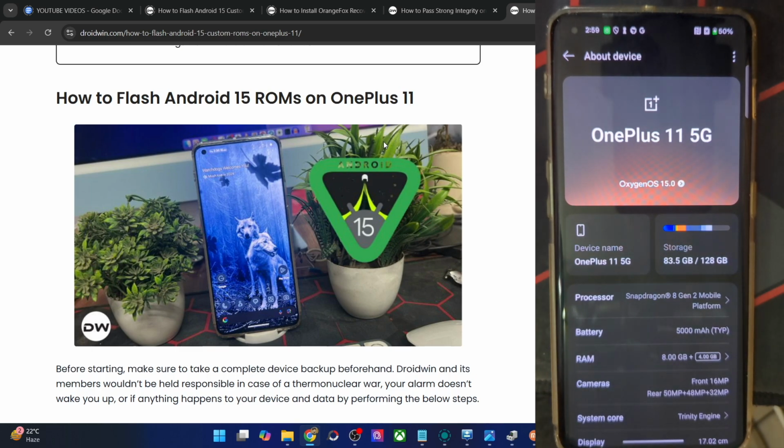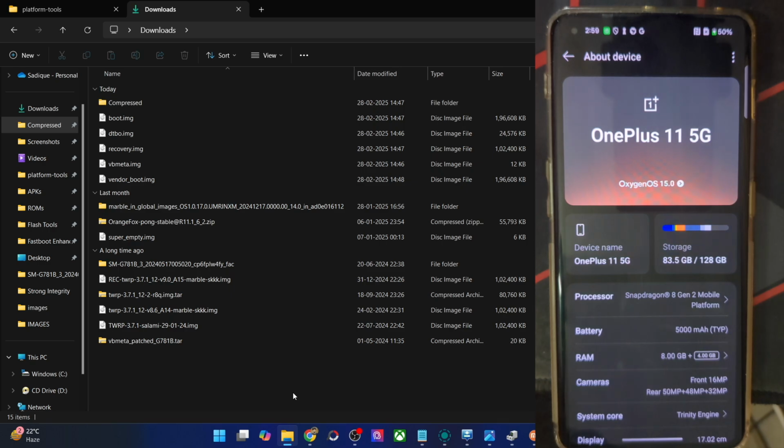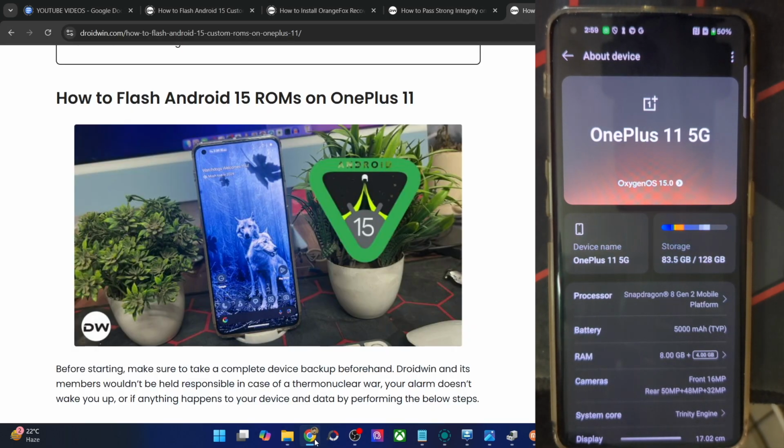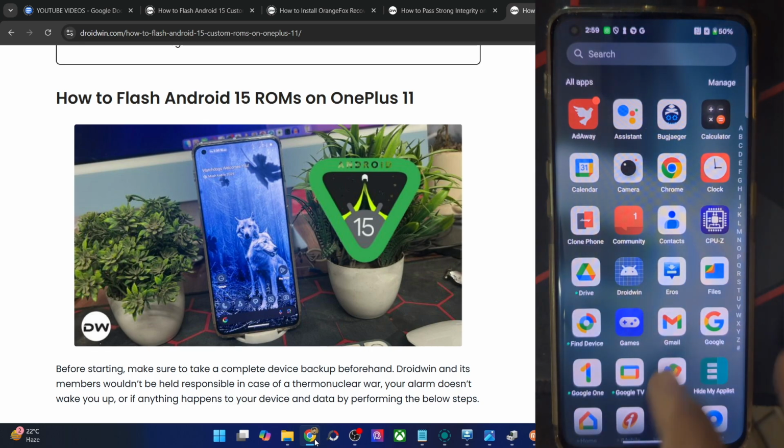First and foremost, you will have to be on the latest Android 15 build. Currently I was on Android 13 because I had to flash the stock firmware using the EDL firmware OFP package, and the OFP package is only for Android 13. In that case, I then used the Oxygen Updater app. For using that, you will first have to be on Android 14. You cannot directly jump from Android 13 to 15 if you use the Oxygen Updater app. So keep that point in mind.